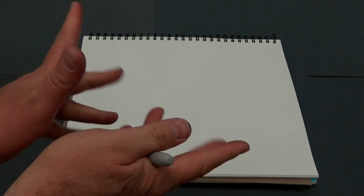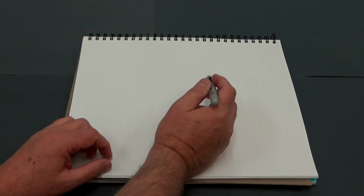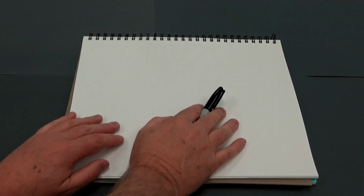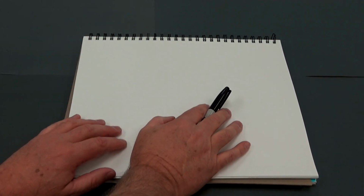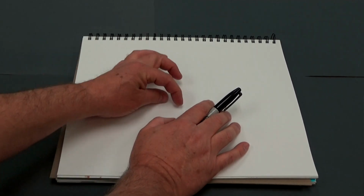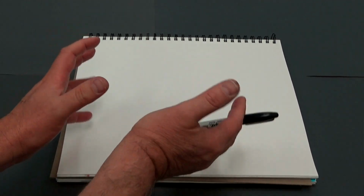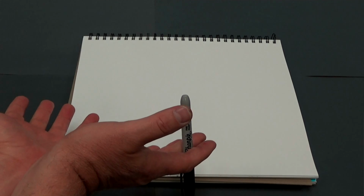Okay, I'm back. I think the first thing I want to say, and I say this a lot, is when you start drawing your airplane today, try not to draw tiny. Try to make a big drawing. Fill up your paper. It's extremely important.